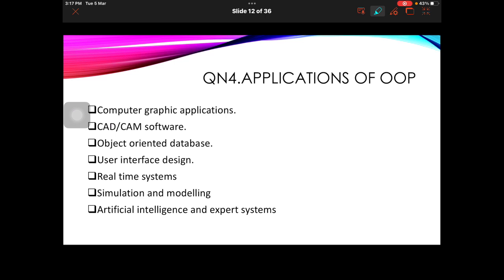Let's see what the applications are: computer graphic applications, CAD or CAM software, object-oriented database, user interface design, real-time systems, simulation and modeling, artificial intelligence and expert systems. These are the applications of OOP. Any 2 you can write in case of a 2-mark question, or any 5 in case of a 5-mark question.